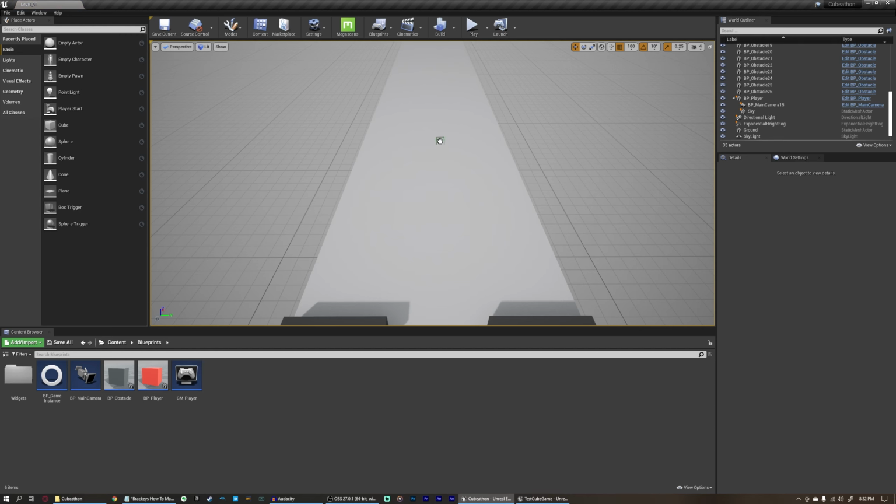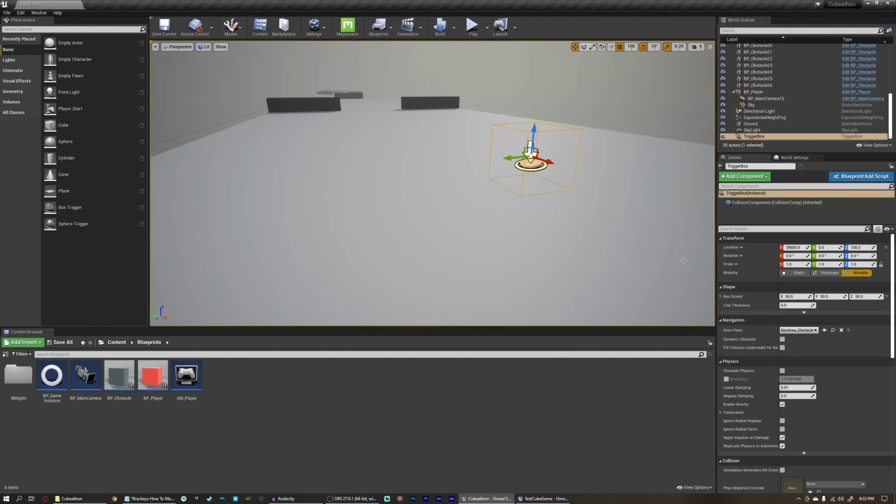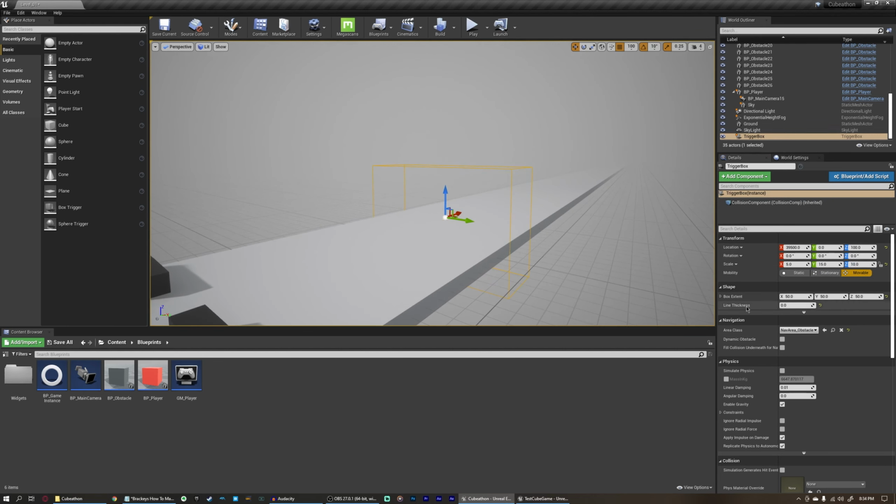I'm going to drag this over here, drop it right there. First, I'm going to change the box extent here to something like 50 by 50 by 50, and then I'm going to set the scale here, 5 on the X, 15 on the Y, and 10 on the Z. And just for fun, I'm going to come down here to the line thickness if you have this option, and I'm going to change this to 10 just so we can see it a little bit better.